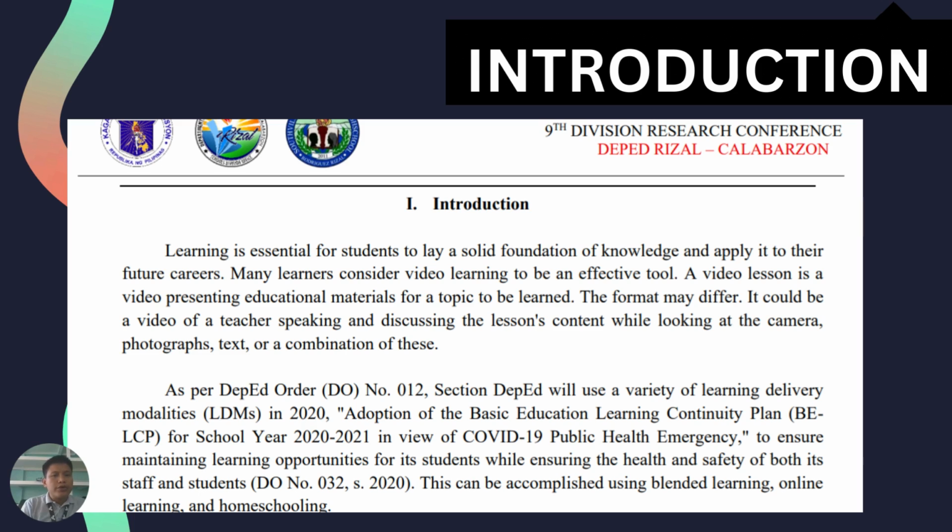Here, DepEd Order No. 12 states the adoption of the Basic Education Learning Continuity Plan, or what we call the BELCP, for the school year 2020-21 in view of the COVID-19 public health emergency, to ensure maintaining learning opportunities for its students while ensuring the health and safety of both its staff and students. So this refers to DepEd Order No. 030, series of 2020. This can be accomplished using blended learning, online learning, and homeschooling.